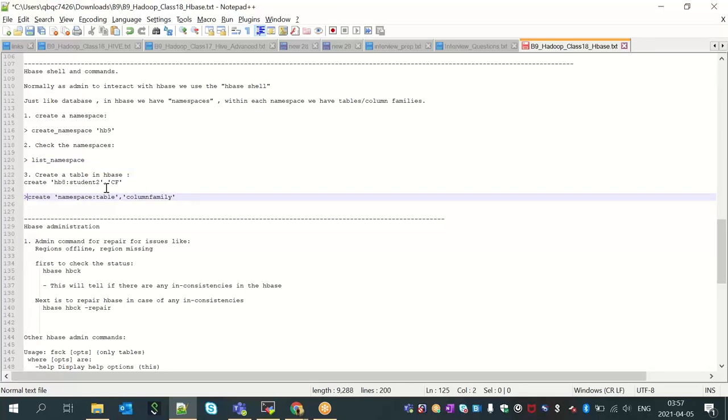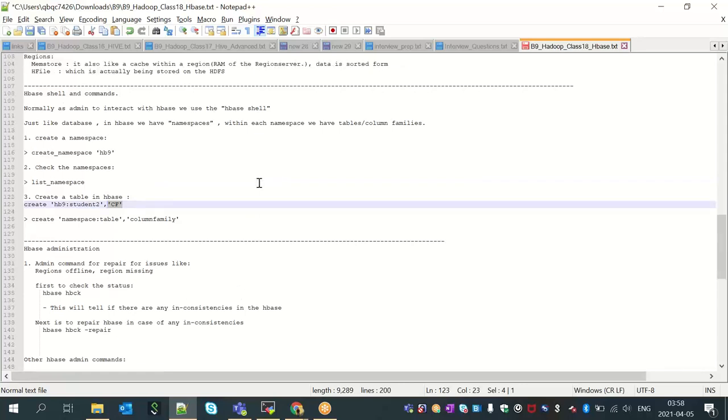Within a namespace, you can create a table. Right now I created this table student2, and you have to define a column family. A column family is basically a group of columns within a table. You can have multiple column families.